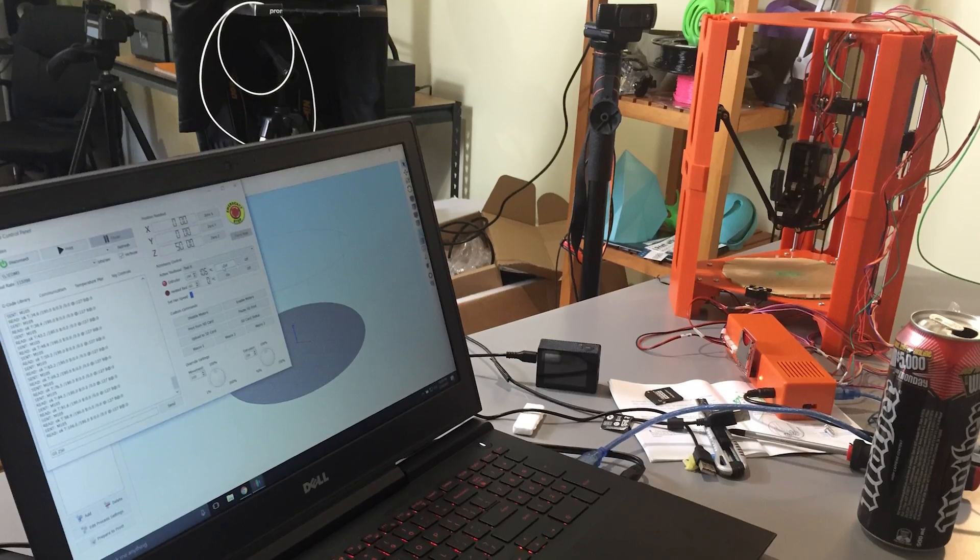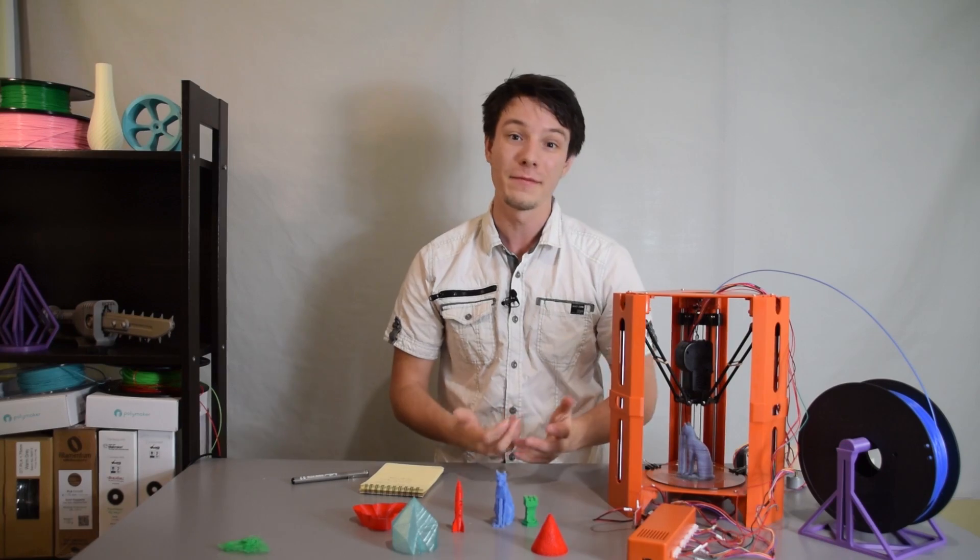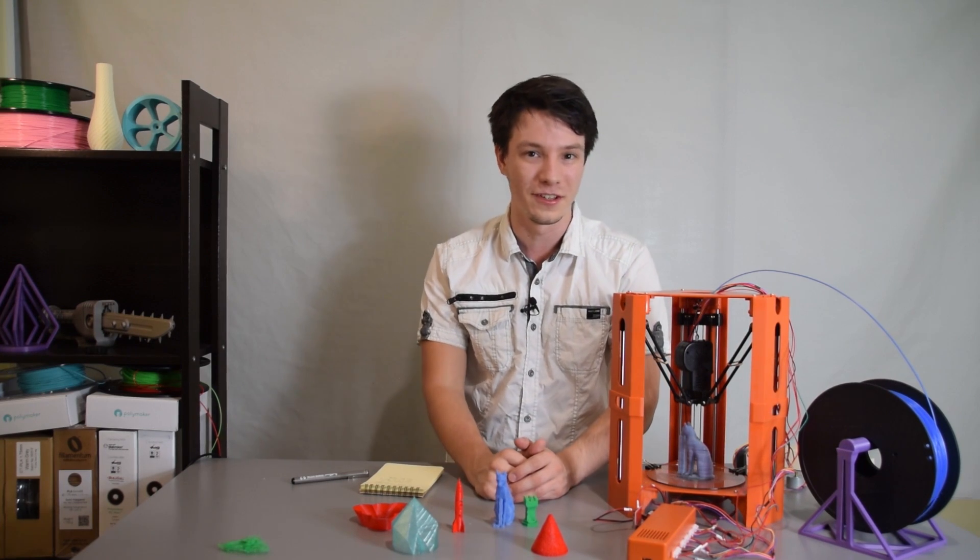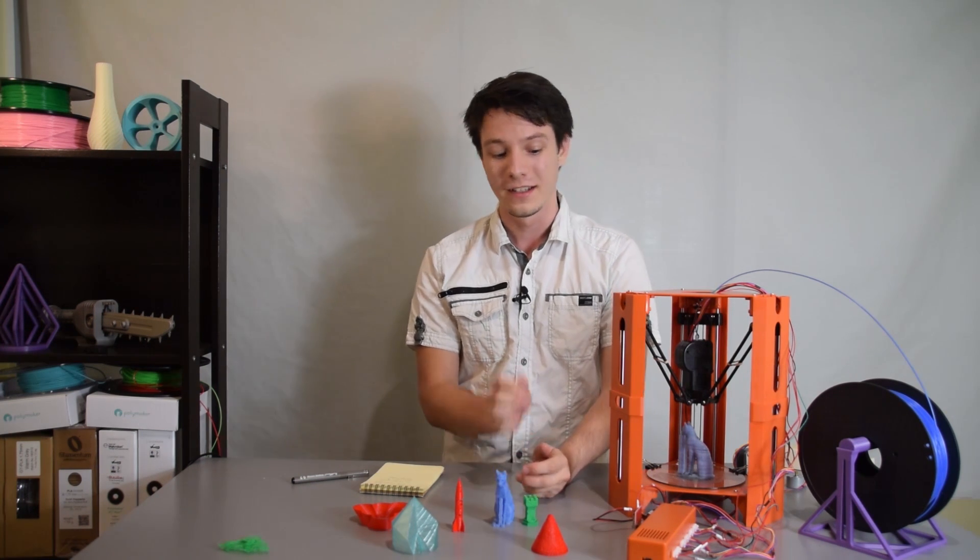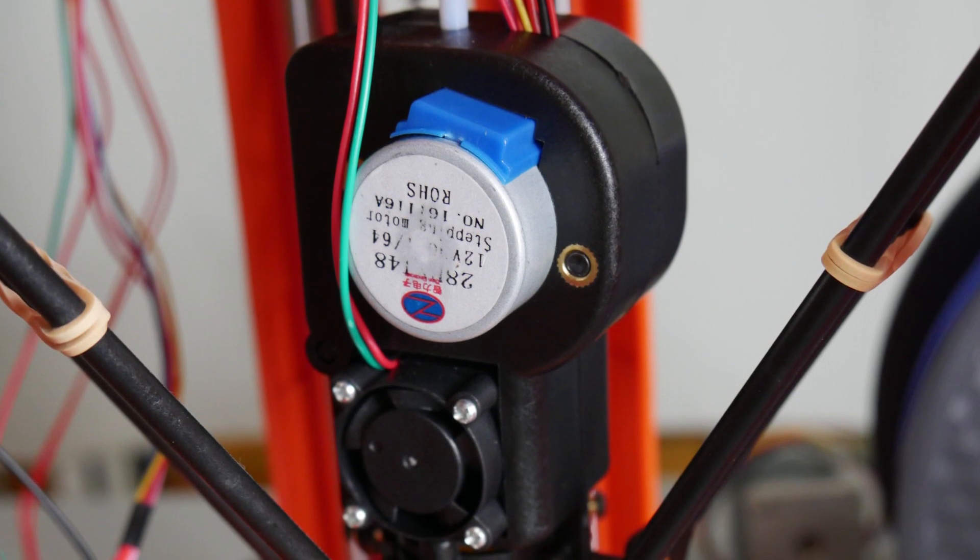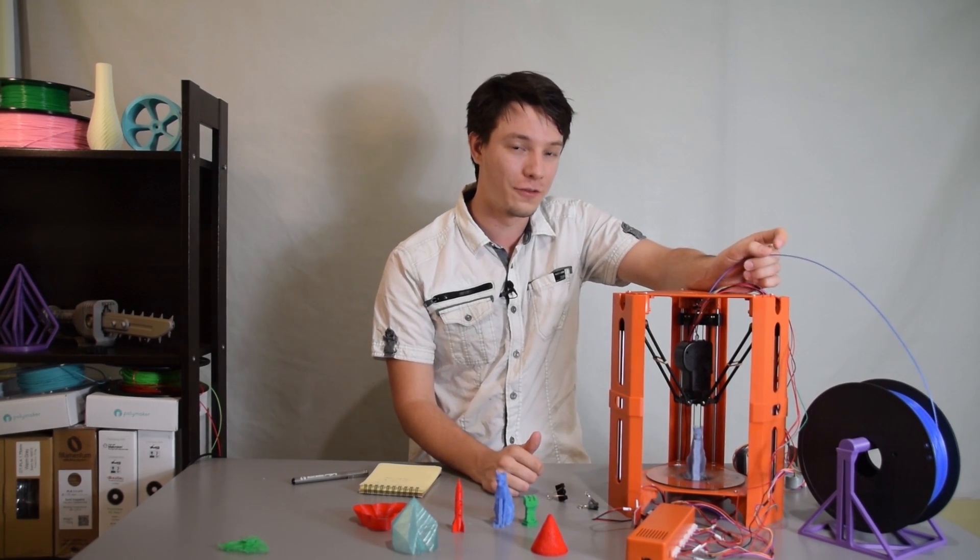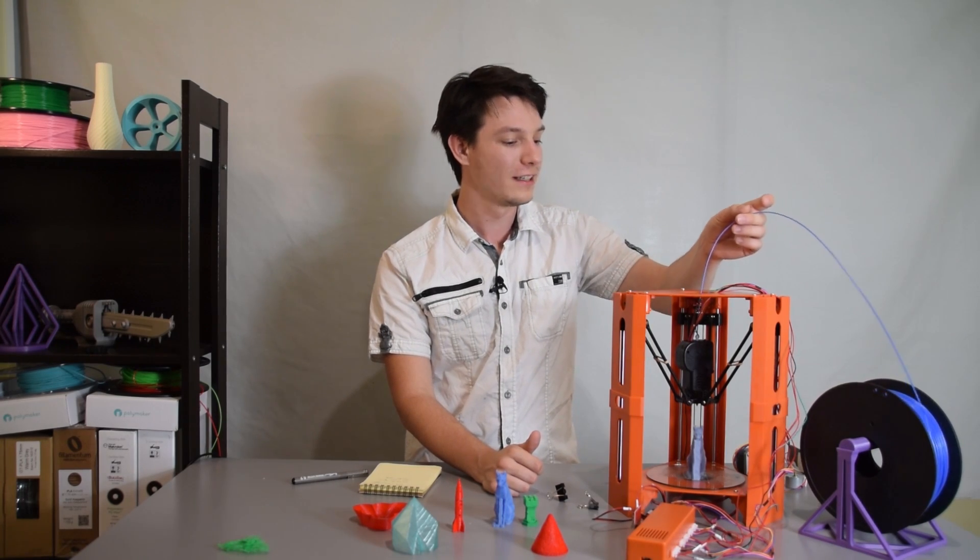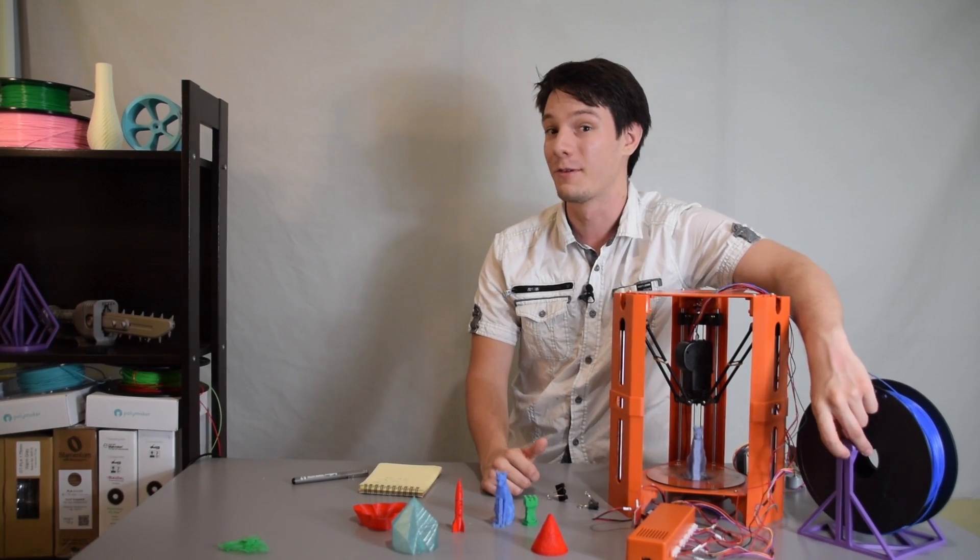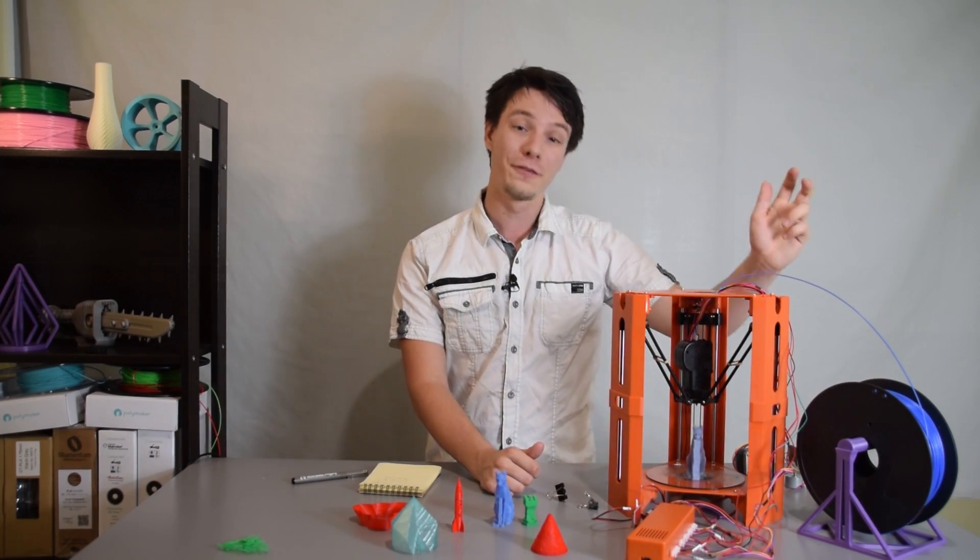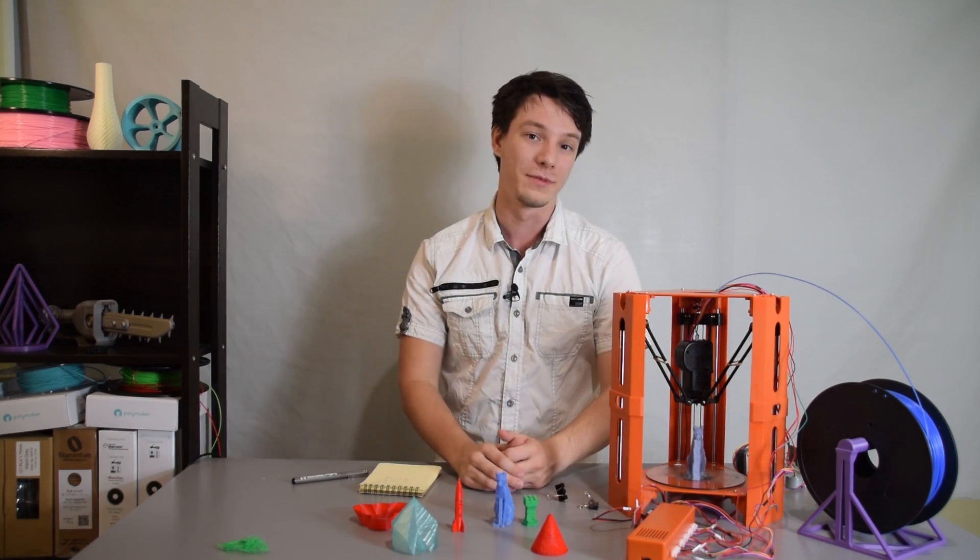In terms of running the machine, I've actually started running it tethered through Simplify3D and have made a profile that I've been using. I will link to that in the video description if you want to try it out. The machine uses tiny step motors, and that includes the actual extruder assembly. So when you're feeding filament into it, you need to make sure the path is very low friction. Here you can see I've got an external spool holder. You need something low friction so when it's feeding into the motor, it doesn't snag up and lead to even more issues with under-extrusion.